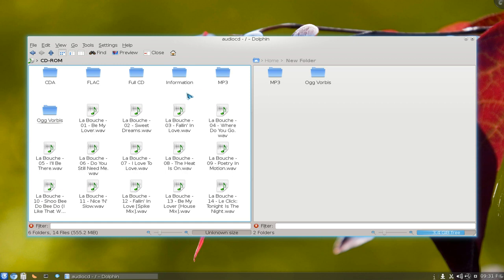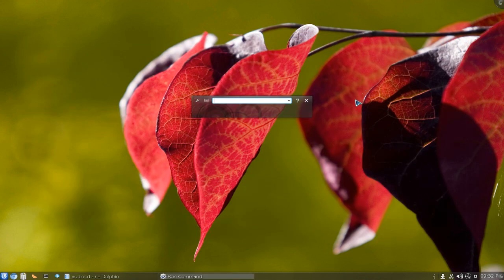Information is just your information, your tags and everything. MP3s, if you want to rip it to MP3s, that's it. Oggs, of course, is just Oggs, okay. So basically that's the whole thing you can do. There are some settings that you can change if you want to, but the majority of the time it's just drag and drop and then you convert it, right? But let me show you the settings here.